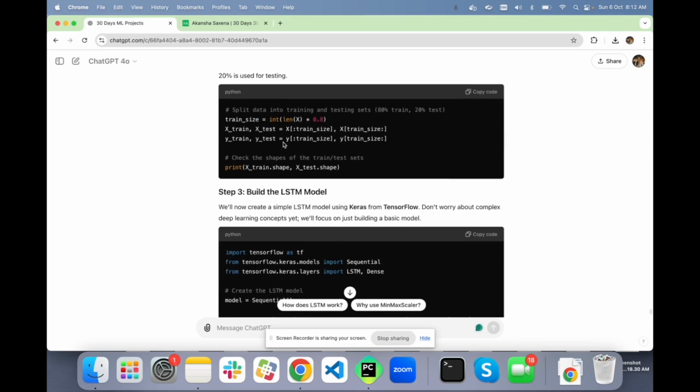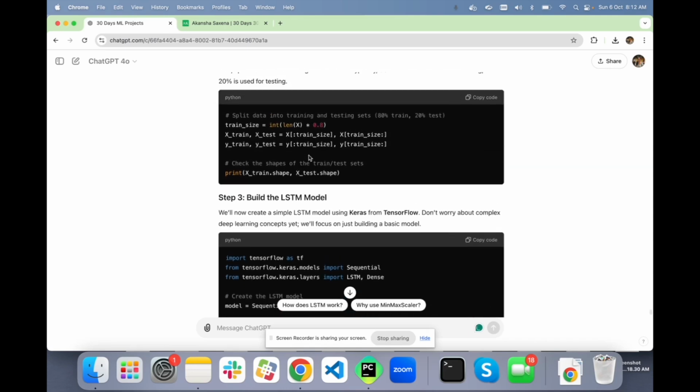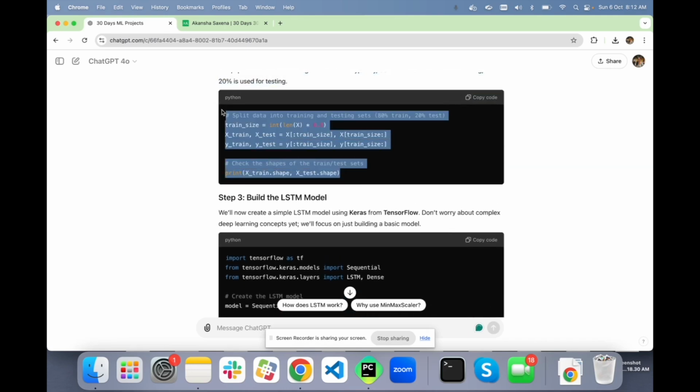And once done, we are going to do what? Split the data into training and validation data sets. Training is going to be 80%, and we will perform validation on the remaining 20%. We will do that using this. Now this is a little different from what we have been doing with our previous problems.